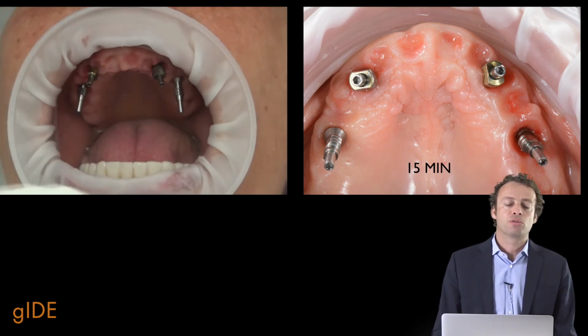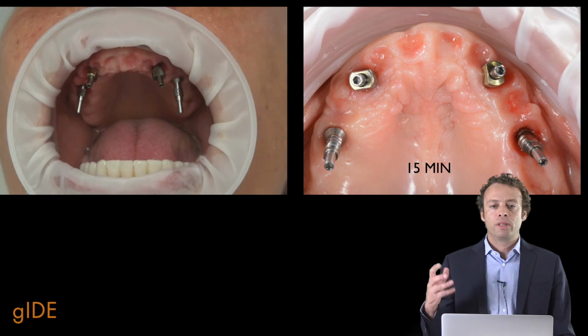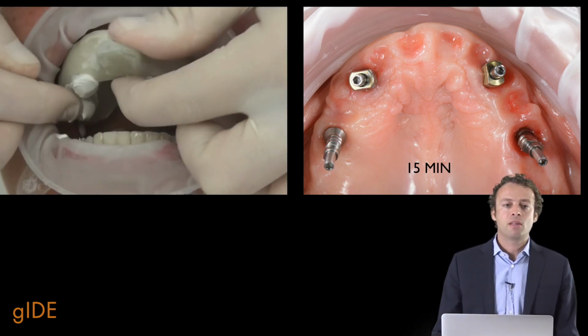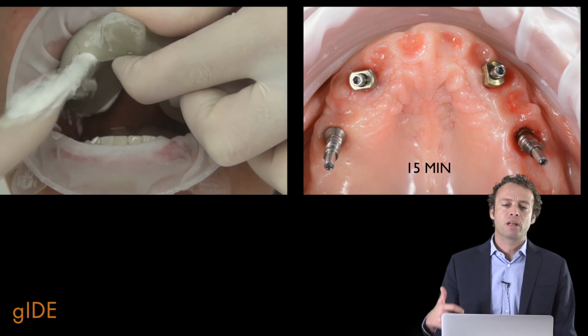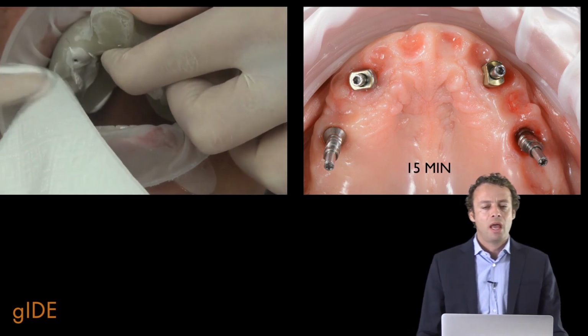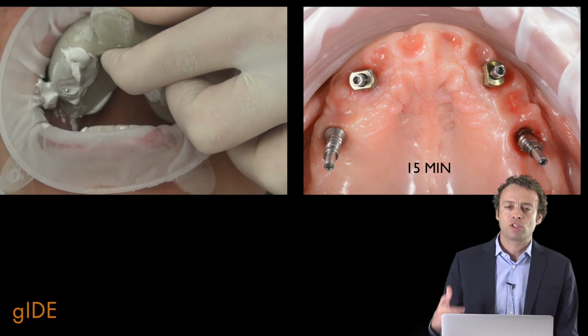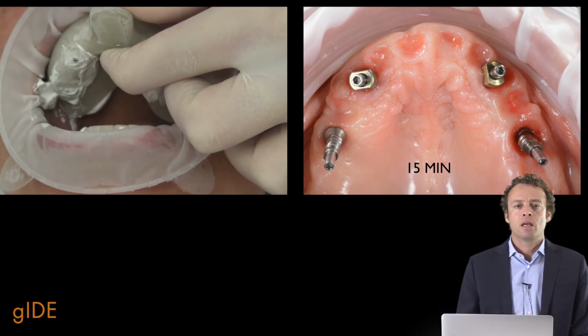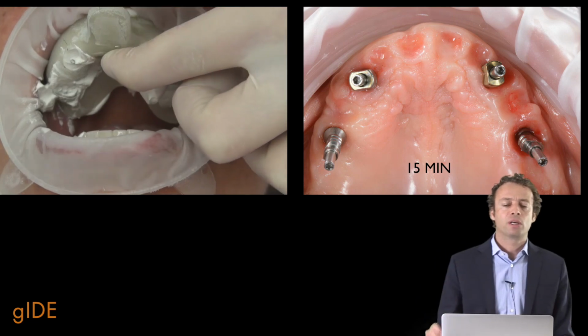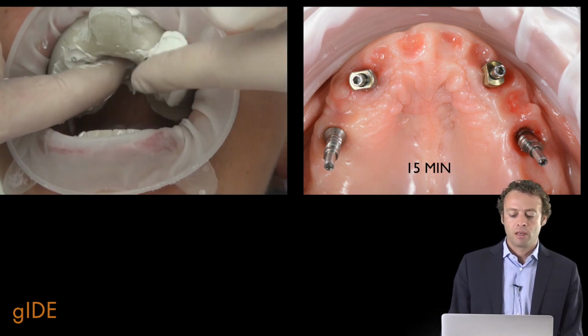So we screw the impression coping in the mouth, we have an individualized impression tray, and we take the impression with the plaster. The plaster is really a good material, really reliable, easy to use, and really can give us the chance to achieve a really good framework with a passive fit if we work with a good CAD/CAM technology.